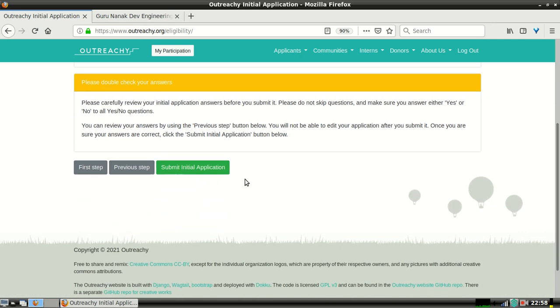It will take the next 10 days for your application to be reviewed, and if your application is approved, then you will get an option to record your pre-contributions with a particular organization, and then you have to submit your initial application.